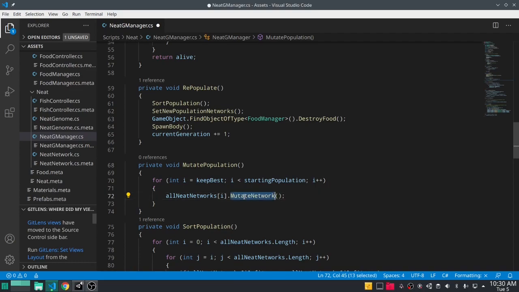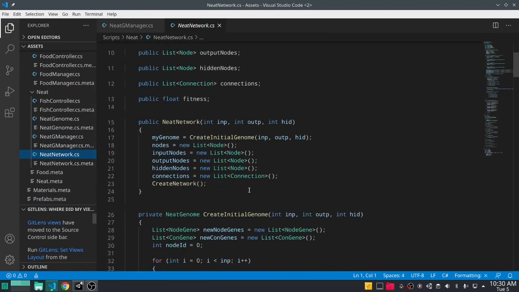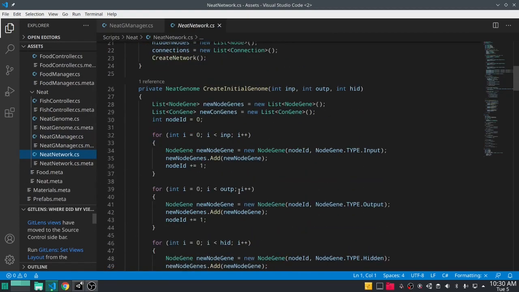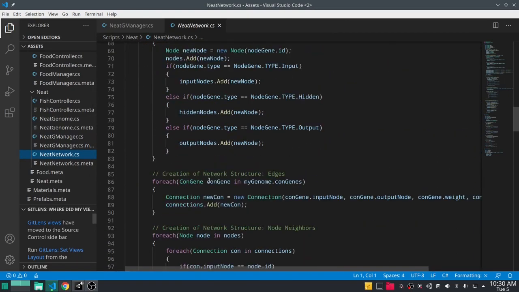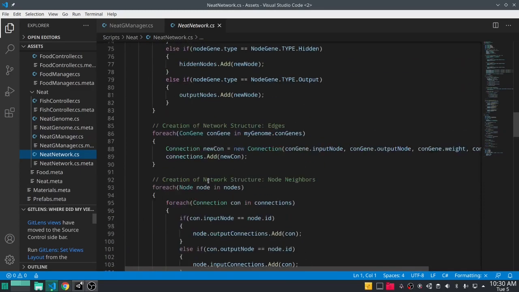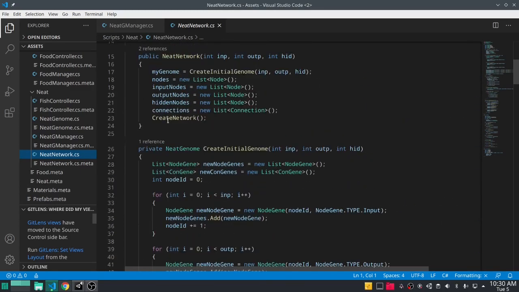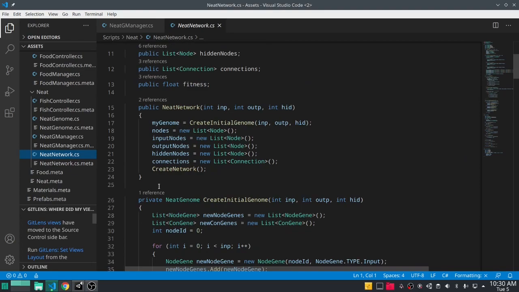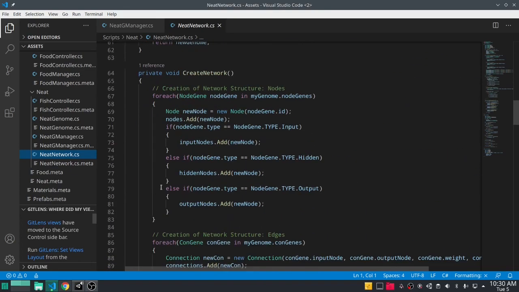Okay, and this function is not created yet, so we will have errors, but we'll quickly move over and create that. So let's open up our NEAT network. Now in our NEAT network, we have to create a new public function, which we'll add right at the end of this.